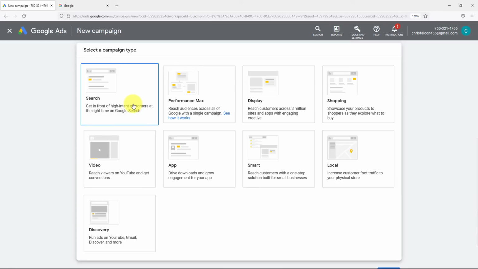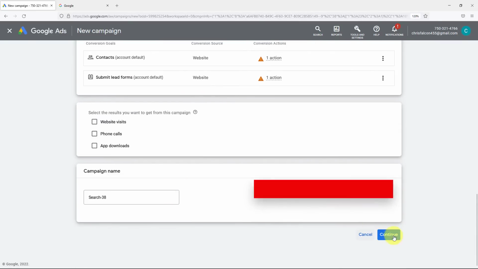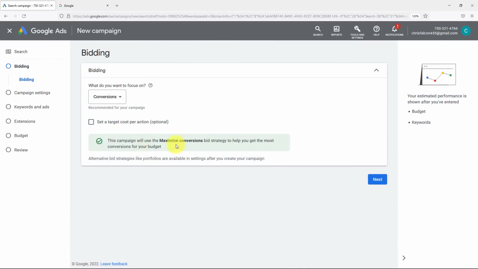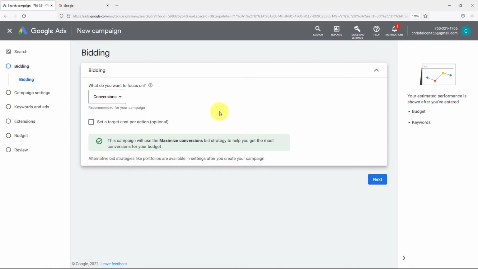But we're talking about search. People go to google.com and type in keywords. It's still the most powerful and profitable option for nearly every business. So you go in here and click search, go through the setup options, and pick your keywords, you pick your type of bidding. There are some options for manual bidding, or you can optimize for conversions. We'll talk about the differences, why you'd want to do that or not do that if the automation isn't working and just wasting a lot of your money.